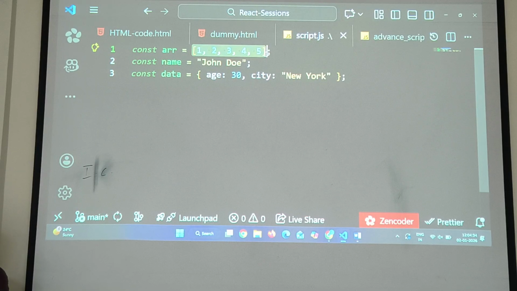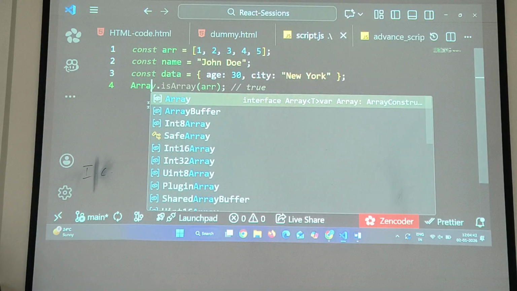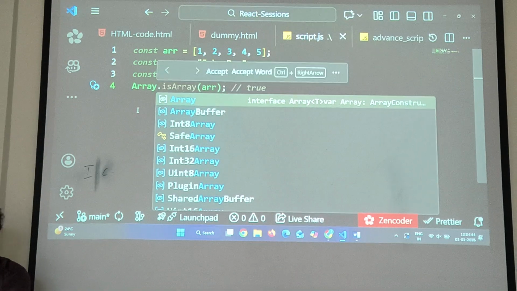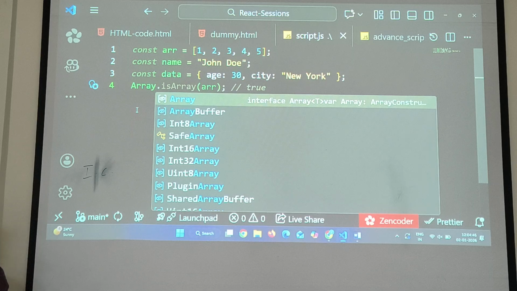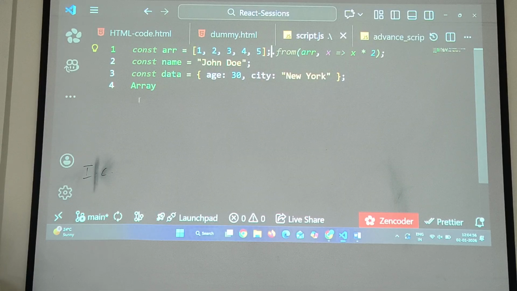It is an array, it will be analyzed, and it is going to create one prototype from the array. From this array, it is going to create one object for this array. That is a prototype array. Here we are declaring the prototype of this array.